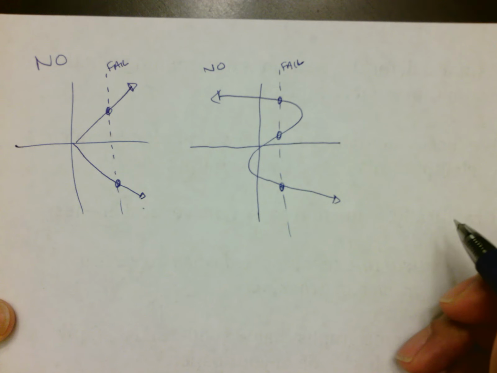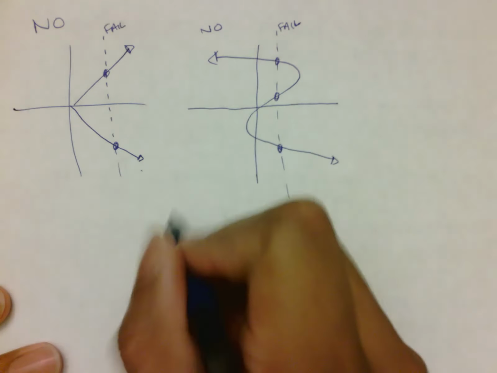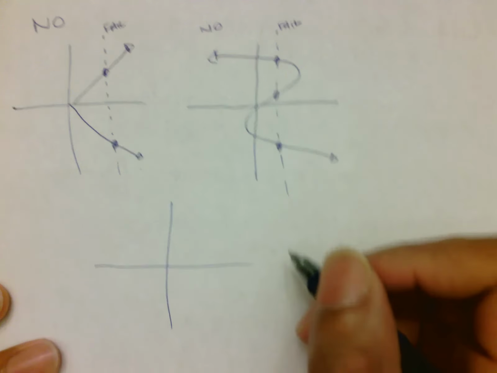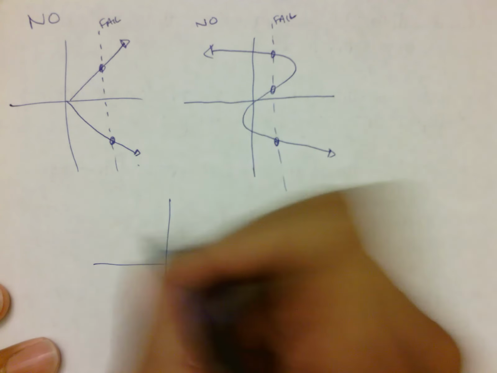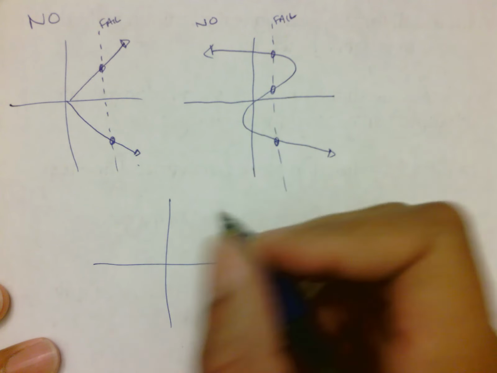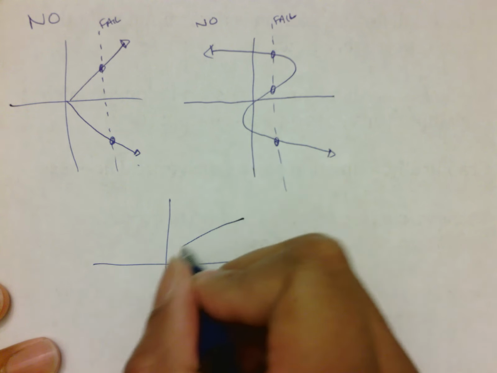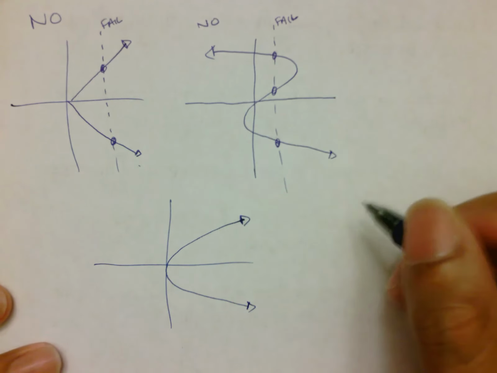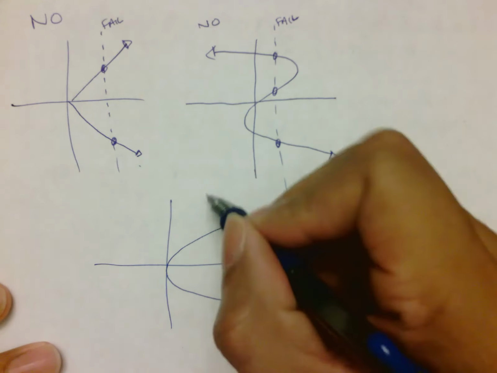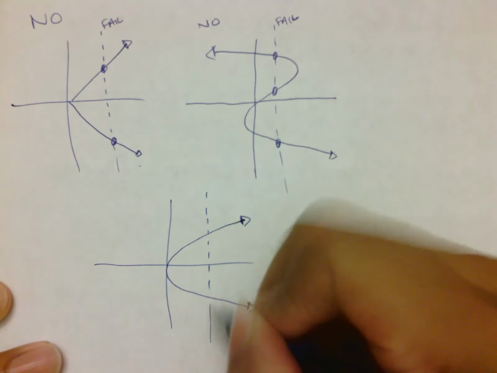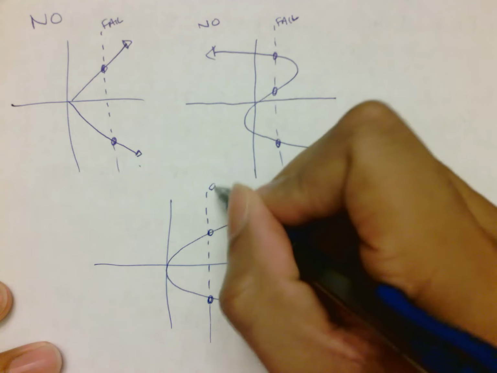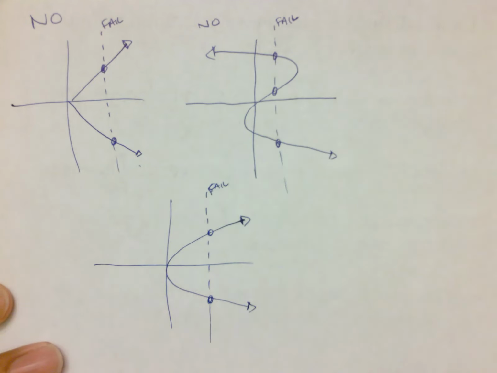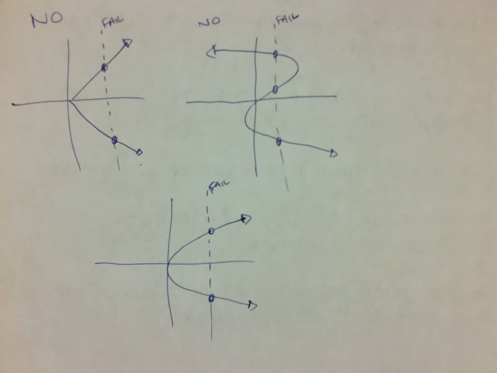All right. It could even be a weird graph. You never know what kind of graph you might have. It could be one of those that actually could be a sideways parabola. But anything at all where you see the graph and you can find one vertical line that hits more than once, that means that it is not a function. Okay? So that is the three or four things that you're going to be doing today.